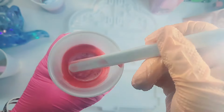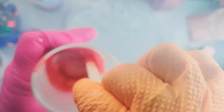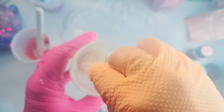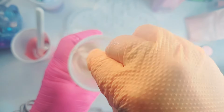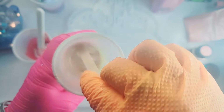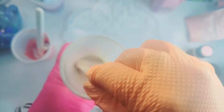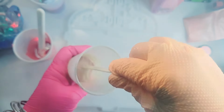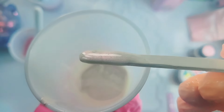I don't really like to stir with these silicone sticks because it can't get at the bottom of the cup really good. So I switched back out to my popsicle stick because it gets right down there in those little cracks and crevices at the bottom of the cup. That color is beautiful.